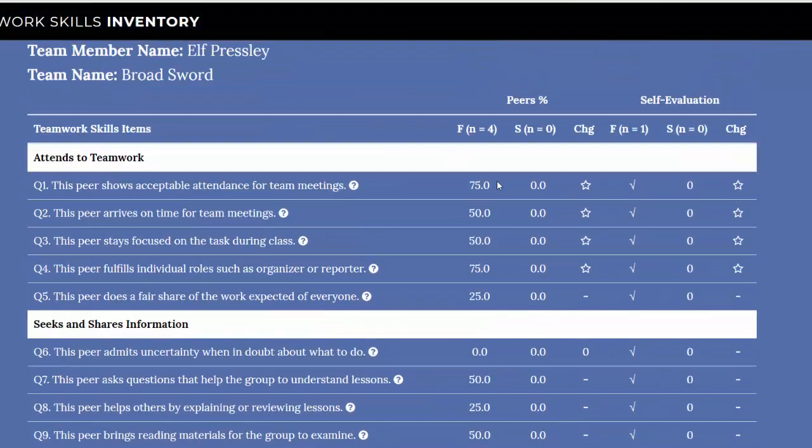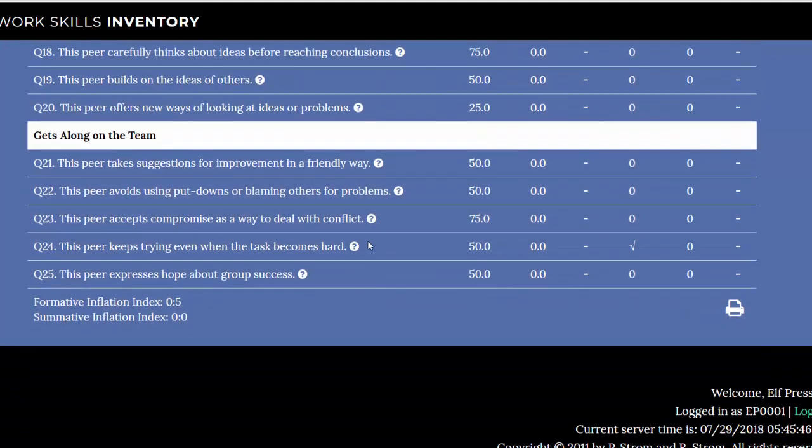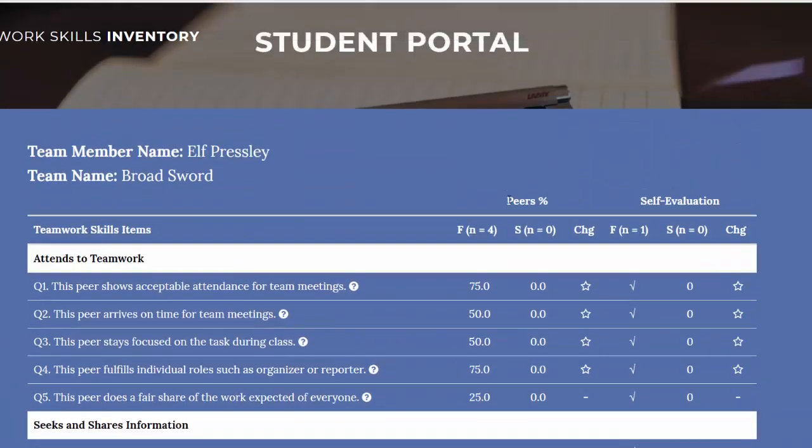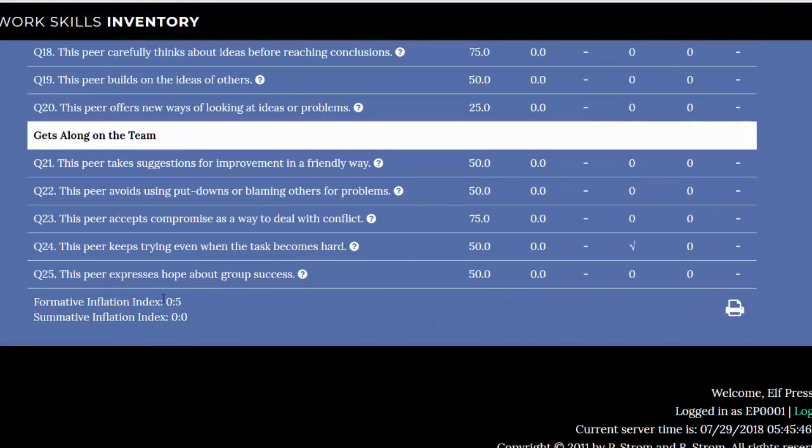They're simply the number of people who completed the TSI evaluation on this particular person. And that's good. You know that it's a full number. If the n was 3, even though there's 6 people, that would be a problem. There should be 4 people who participated. And then at the bottom, you'll see the full number here.